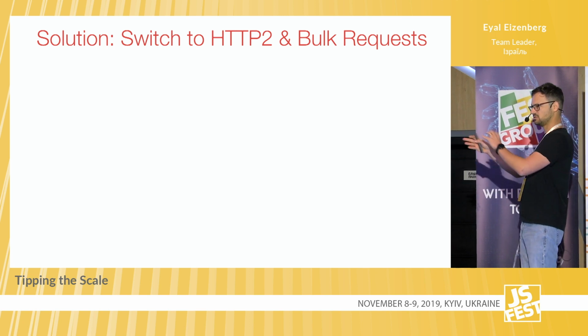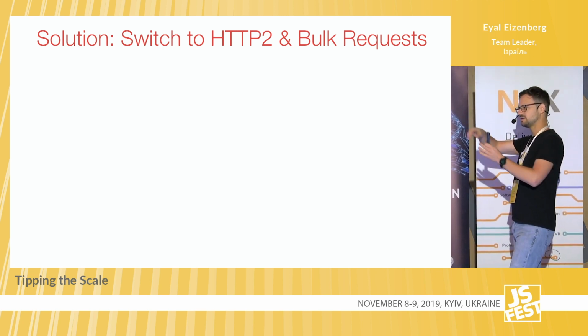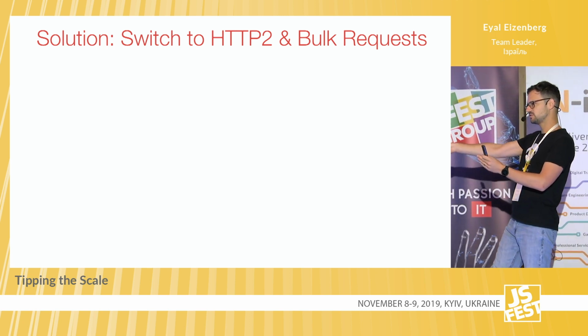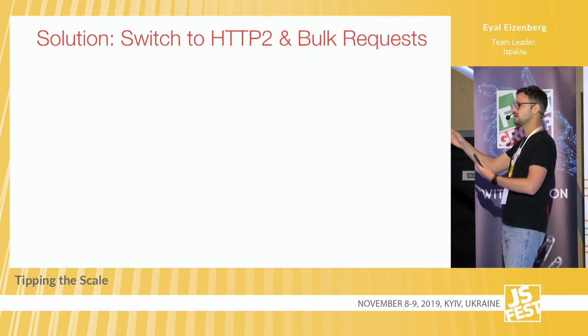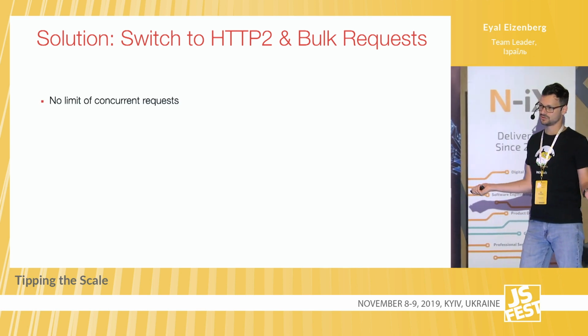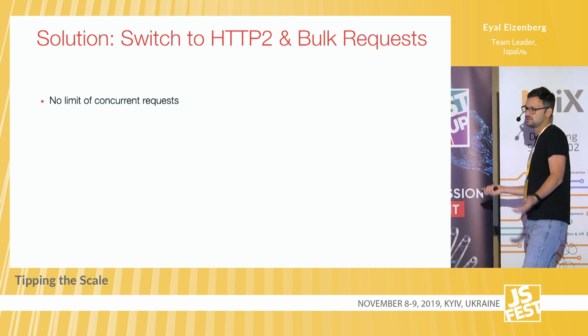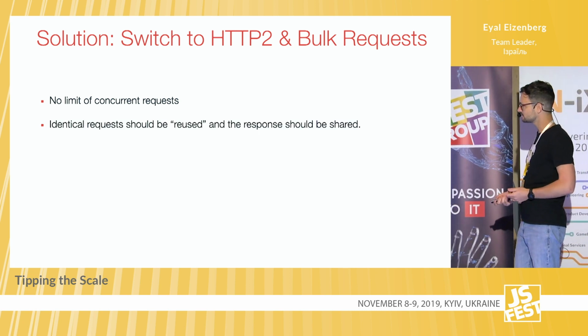So you can do HTTP/2 from the client to the Nginx, and then it does HTTP/1 from server to server, because there's no limit there. It's only from the browsers. And basically, that means there is no limit on concurrent requests. You can have as many requests as you need, as long as your connection can handle it, basically.